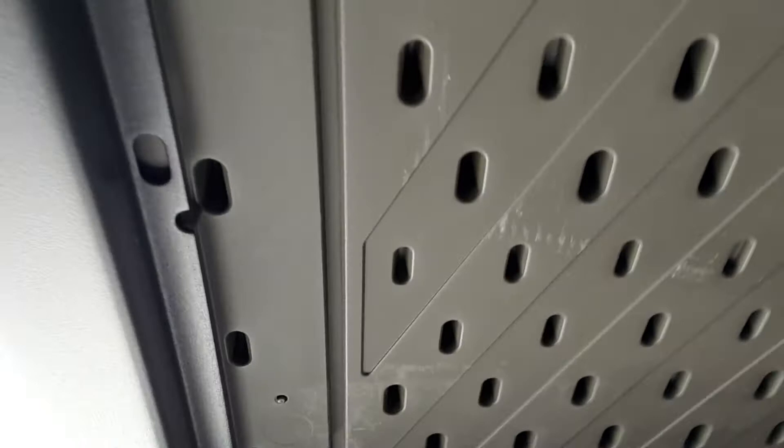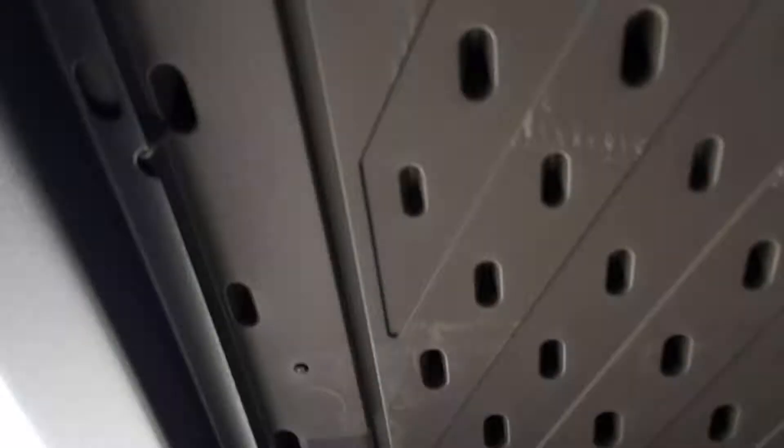This is how I make sure the roof is perfectly aligned — I use my drill and just pat on the top right here to push the piece down, or I'll come around to the other side and pat on the back of the wall. Then push it back up so you can see, and pat down to get it to that desired height.